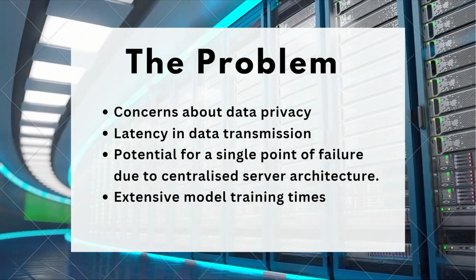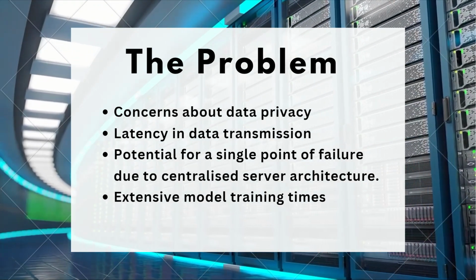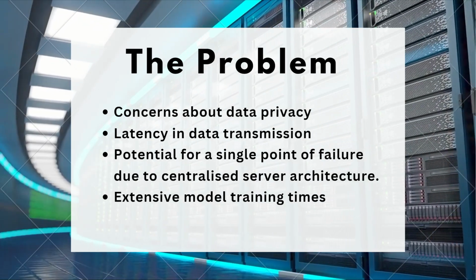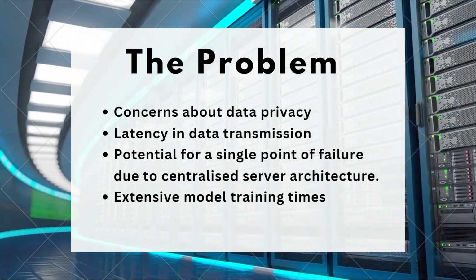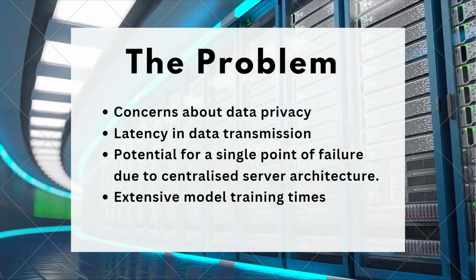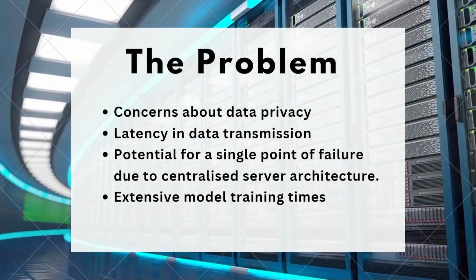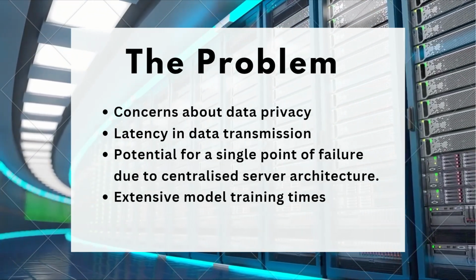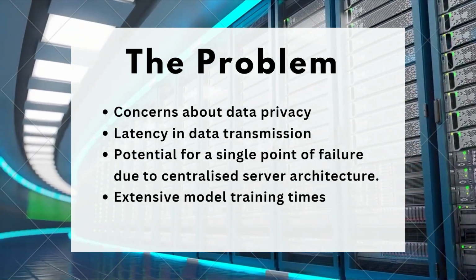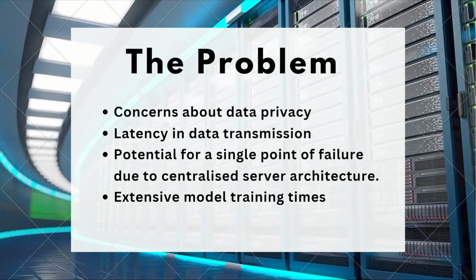But there is a major problem with this centralized method of training an AI model. Companies and individuals may have concern about data privacy while sending their information. Because the data is so huge, there is a delay in network communication or latency in data transmission. Being a centralized server architecture, this method has potential for a single point of failure, meaning a problem in the central server leads to clients losing valuable information. The whole process of sending, collecting, compiling, pre-processing, and deployment makes the humongous task of model training quite time-consuming.